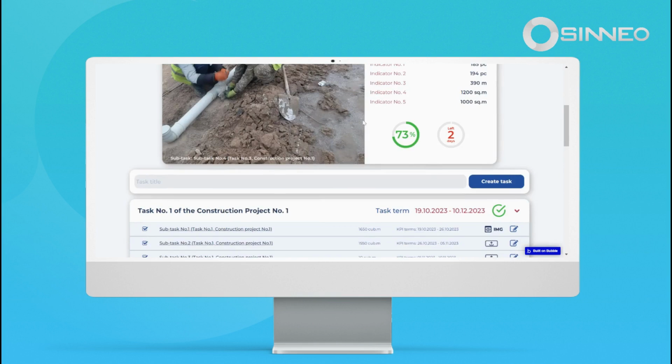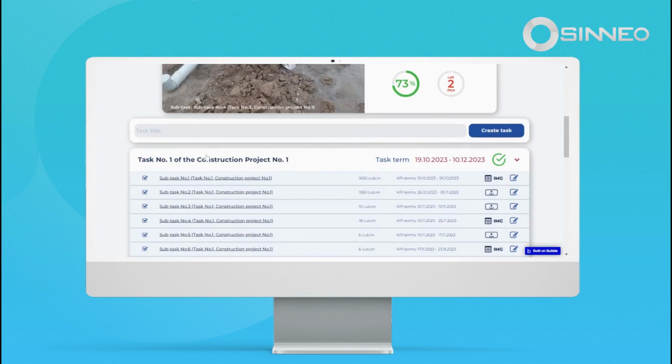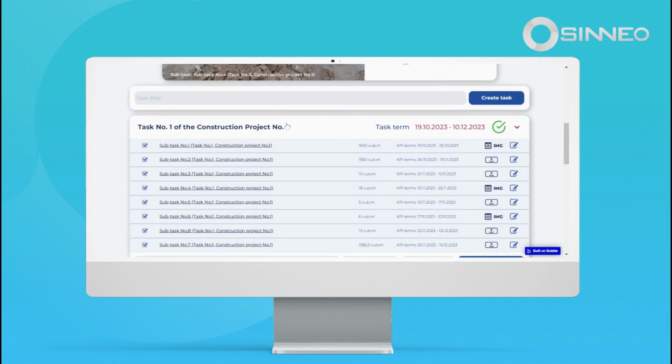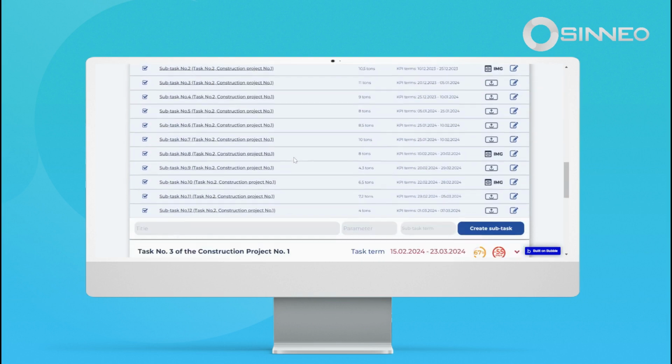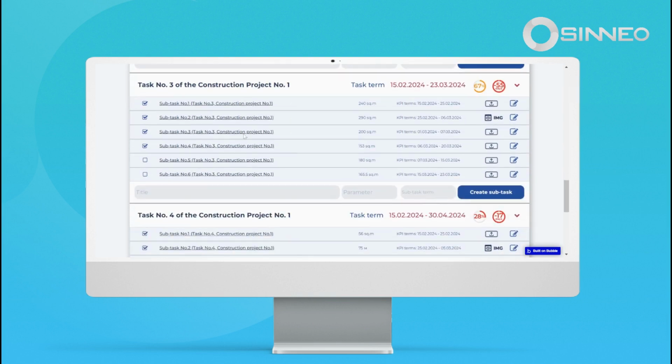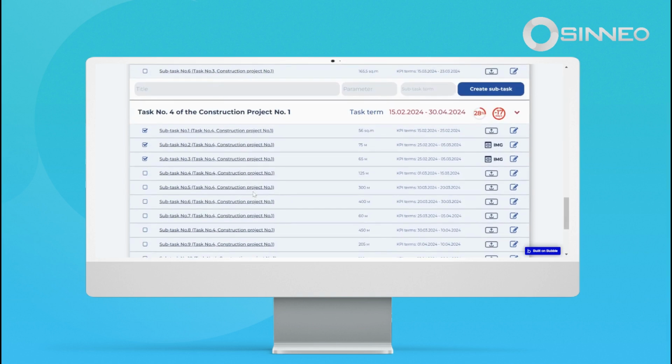Each project consists of several tasks, and each task contains several subtasks. Here we can see several tasks with many subtasks.